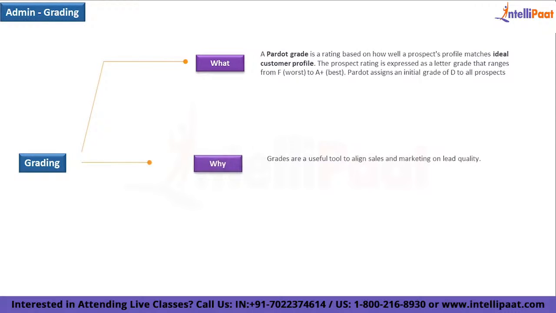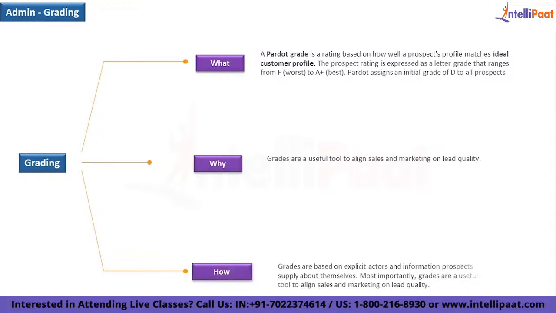Now, why? Grades are useful to align sales and marketing on lead quality. That's what I want as a marketer: to align sales and marketing so that I get good quality leads. So how can it be done? Grades are based on different factors and information prospects supply about themselves. Most importantly, grades are useful to align sales and marketing on lead quality.